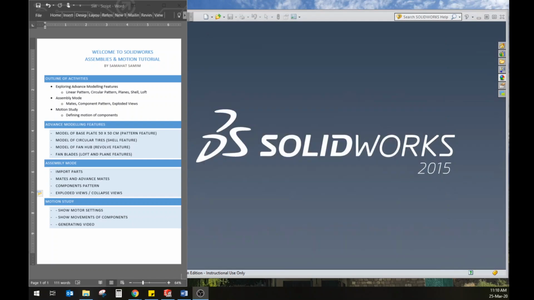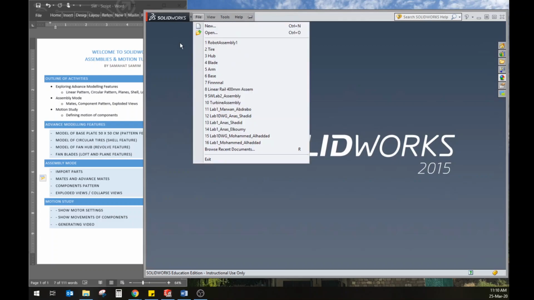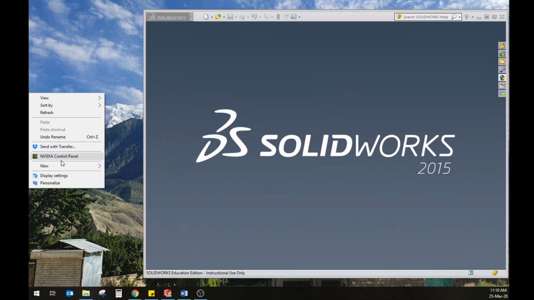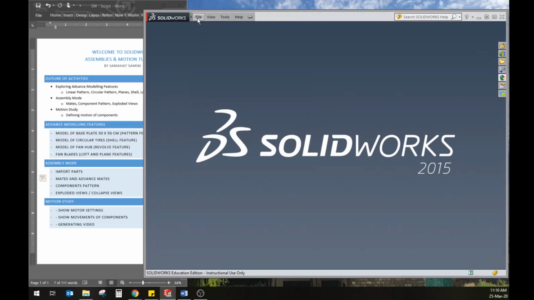Here you go. The first thing which I want to build here is a base plate, which is the one on which everything is attached. When you're building an assembly, the first and most essential thing is you have to go to your desktop and create a new folder. On this new folder you have to write practice robot assembly. So anything you want to save should be saved in one folder, because the assembly is going to pick files from one location. So here I have built my folder on the desktop.